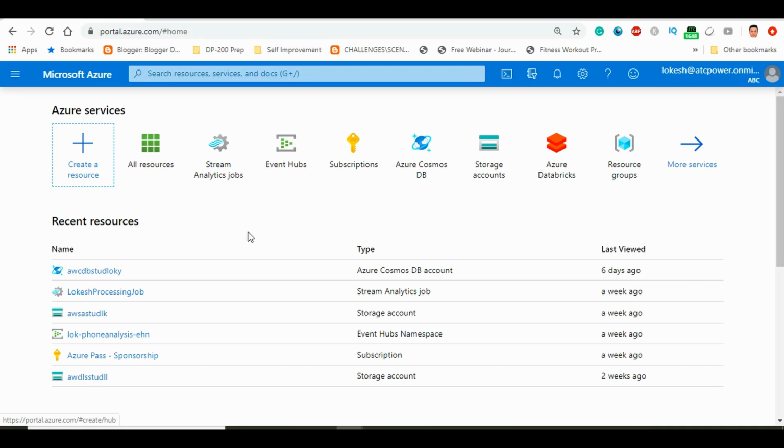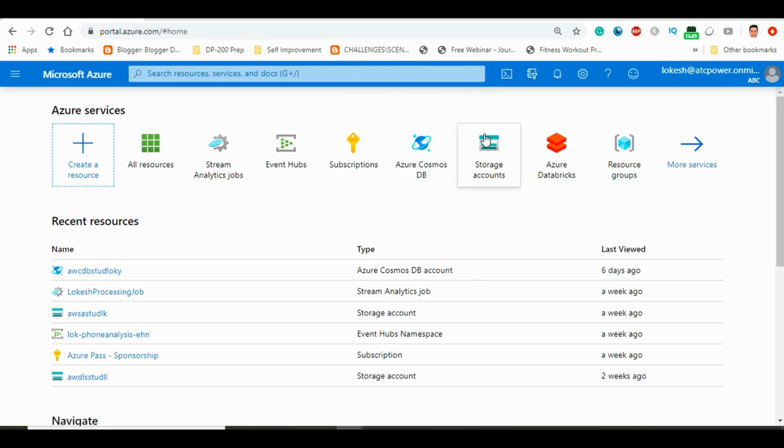Another analogy I want to give you is that in an on-premise world, you have different environments. For example, you have a dev environment, a QA environment, a UAT environment. Similarly, the same thing can be achieved with the help of resource groups, although it's not the efficient way to do that, but you can still get the same kind of effect. So this was about resource groups, and you have services inside the resource group.